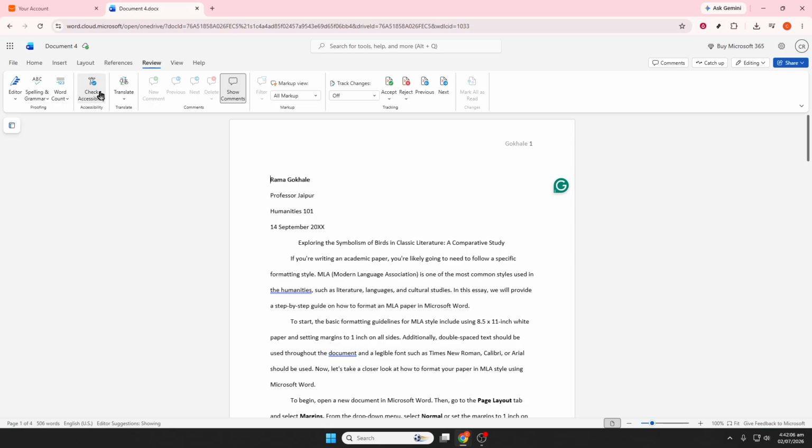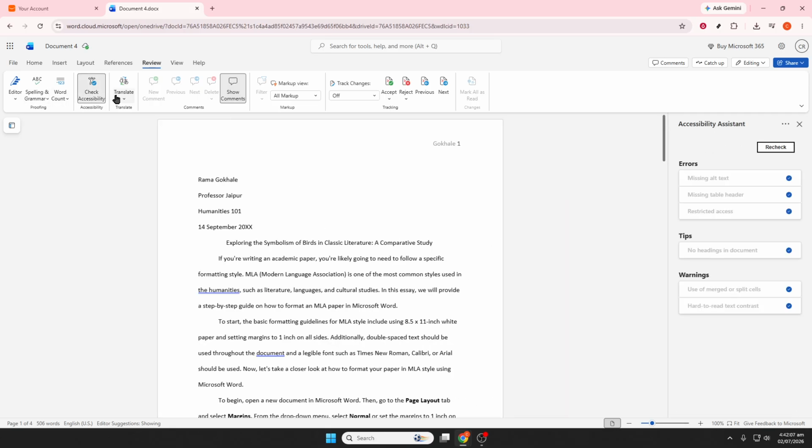Next, update Microsoft Word. Go to File, then Account, and look for Update options. Choose Update Now and let Word install any available updates. This is important because display bugs and rendering issues are sometimes fixed through regular Microsoft updates. When the update finishes, restart Word and test the document again.